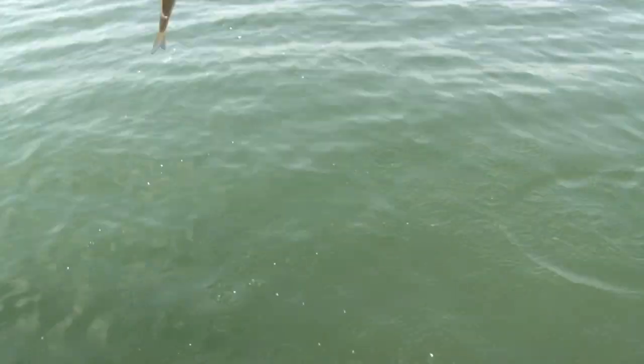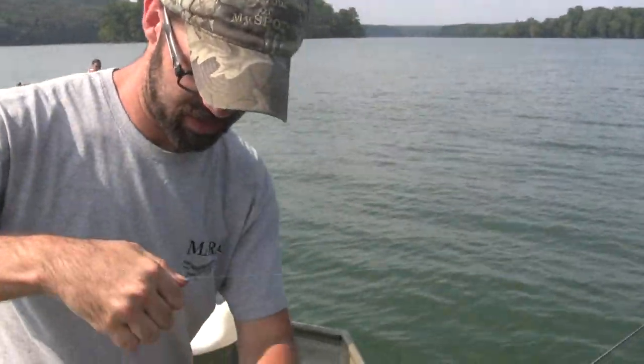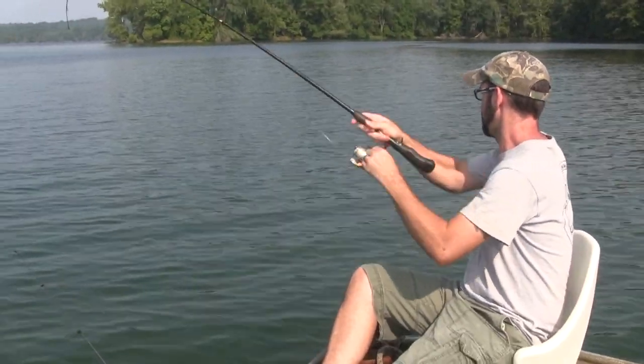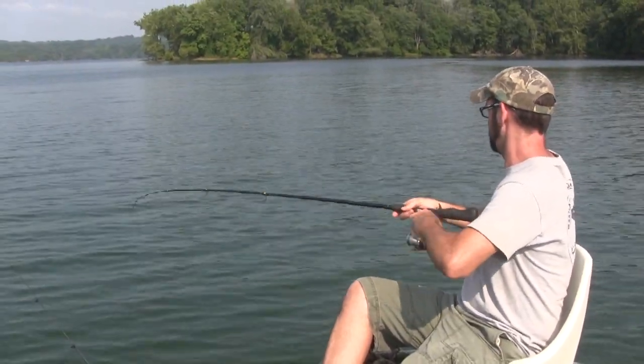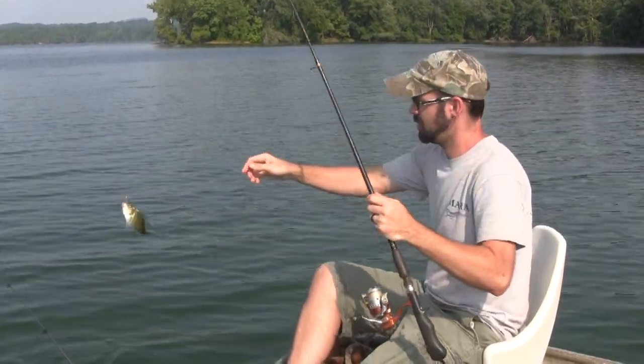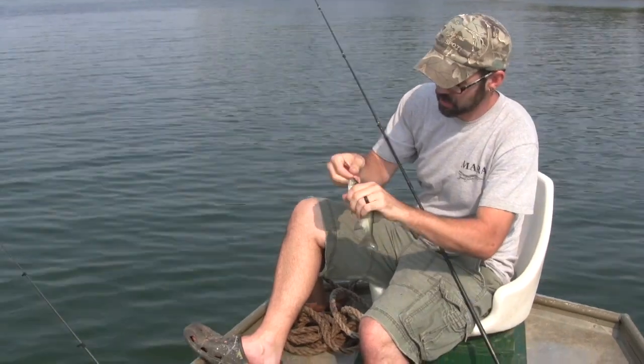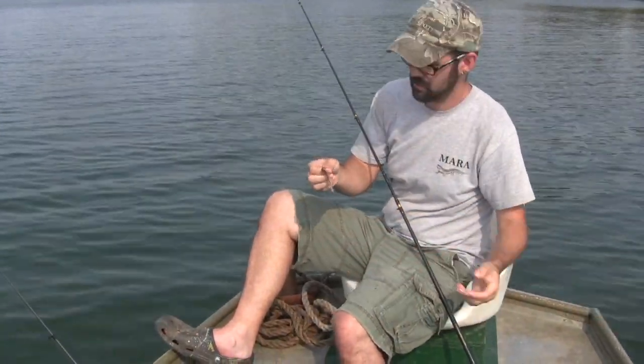Got him. It's really taken a little bit of work to convince these white perch to hit. Got him — another little whitey. That one might go back in because he's not hurt. He's got some weight on it — whoa! That's a heavy fish right there. It almost took some drag. He took a little drag that time. Might be a mud cat — I can't see what it is.